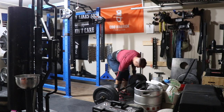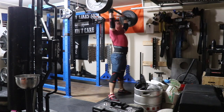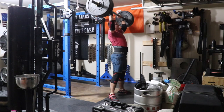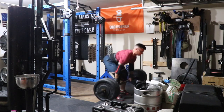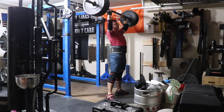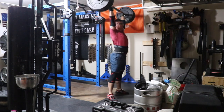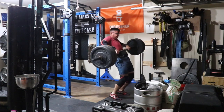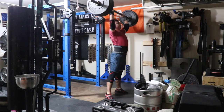Moving on to Strongman Saturday — a late evening session. My goal was to get some good axle clean and presses, but I wanted to stick to soft belt only. I've got some pretty bitchin' muffin-top scabs and bleeding from my skin getting pinched between my lifting belt and the axle from the previous week, so I'm just trying to rest up. These all felt really good though. The cleans are feeling really good — I just need to start turning up the intensity in the next 10 weeks or so. Right now I just want to get my form right. Getting that first pull pretty high.